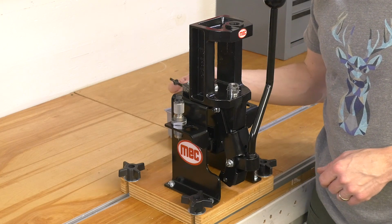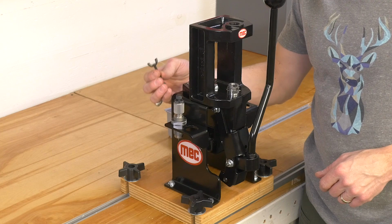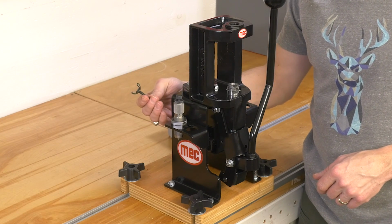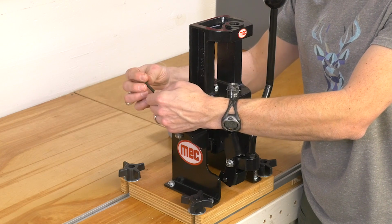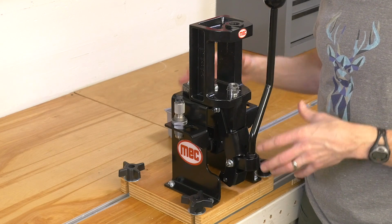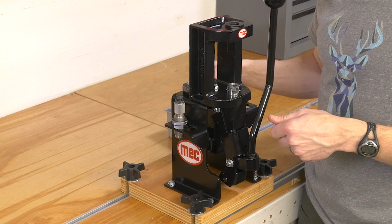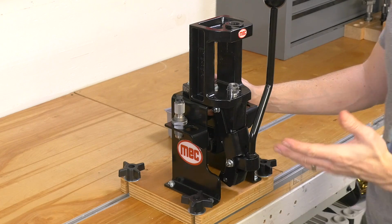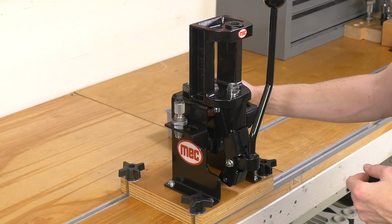I'll note that the mounting kit comes with hardware so that you can drill holes through your bench and then use these wing nuts so that you can put the press in place, quickly get to use with it, and then quickly remove it from the bench if you don't want to take up the space for some other task that you have on hand.